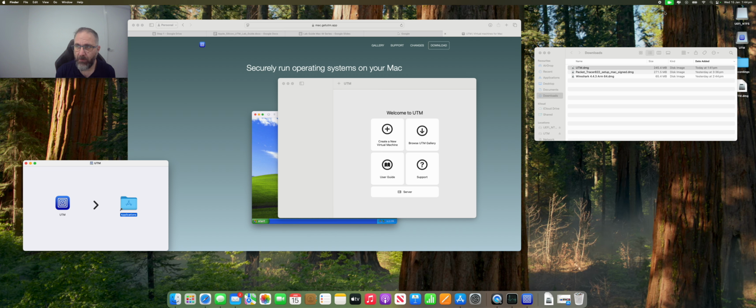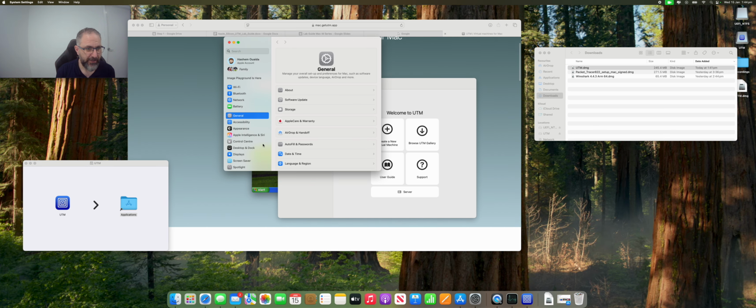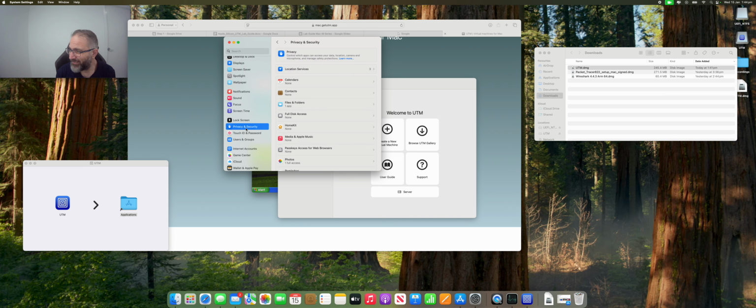So we'll go into Finder, or go down here to Settings, and we'll go to Security and Privacy. Where are you? There we go. Privacy and Security. And we'll go to General. Mac is always changing how this looks.